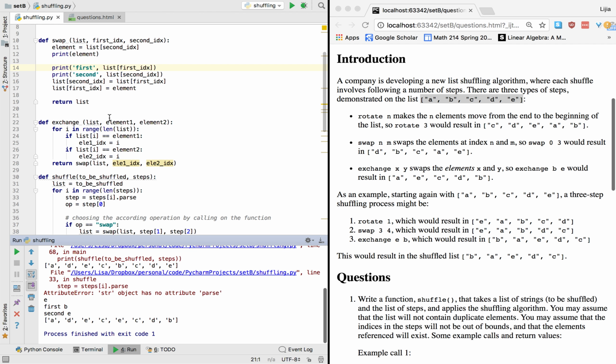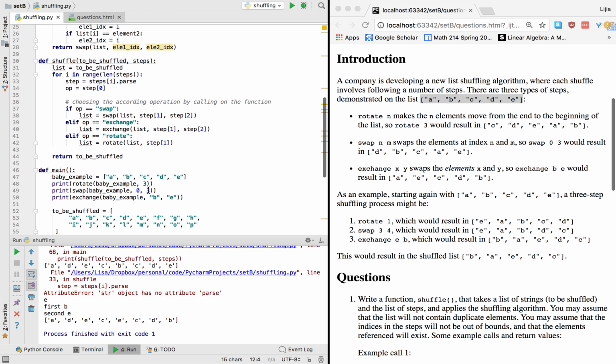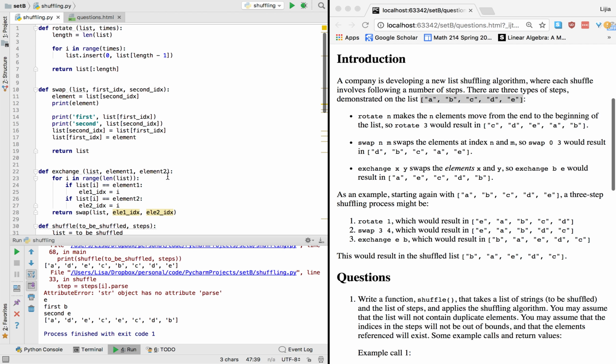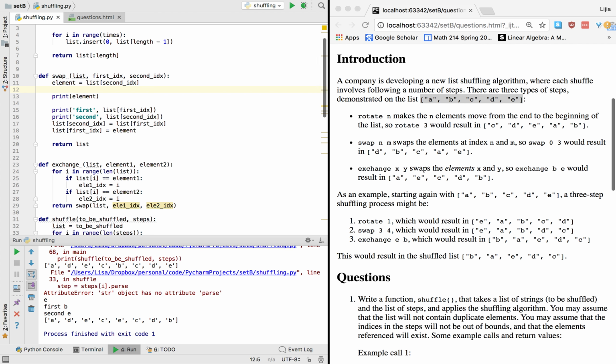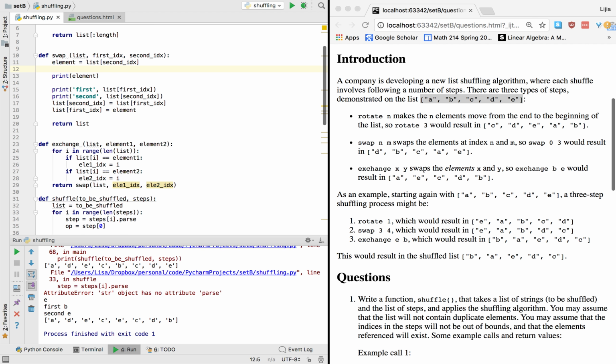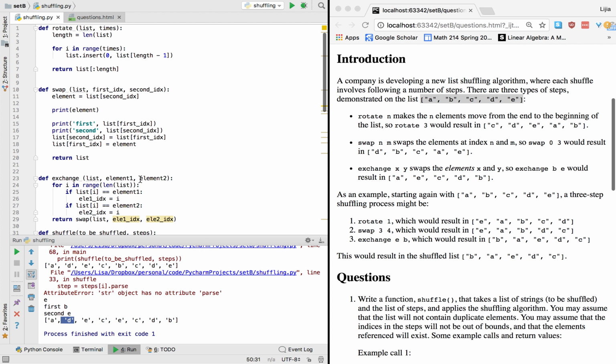Okay, so the element that I was storing is E, the second thing, which the third one should be D, right? What's second now? Why? And then the first thing is B, which is weird because this is 0. Why?